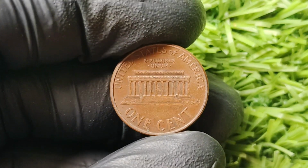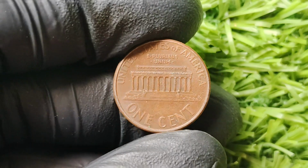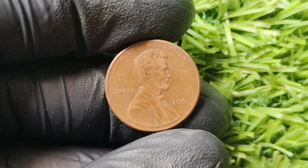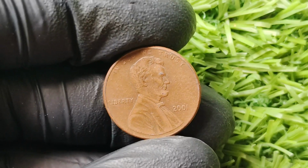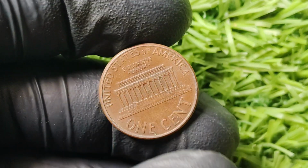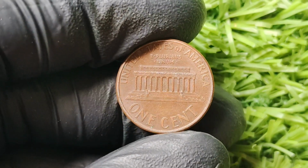I grabbed the jar and started digging through every single coin that night, holding my breath every time I found a Lincoln penny, hoping to find that golden ticket. Hours passed, and I found plenty of pennies, but no no-mint mark variety. I was about to give up when my dog jumped onto the couch, knocking over the jar and scattering coins everywhere. And right under his paw, there it was, a shiny penny that looked normal, but when I checked, it was a 2001 no-mint mark Memorial Lincoln penny. I was so excited I almost dropped it. Turns out, my dog was a better coin hunter than me that day.